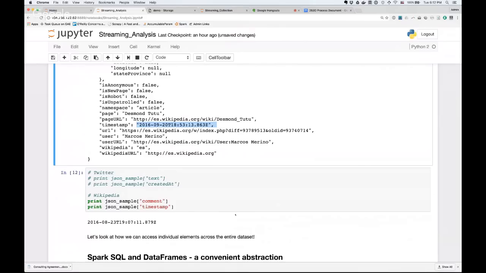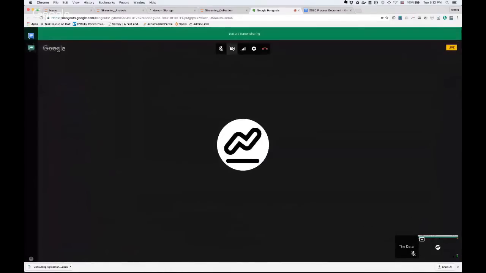In fact, it sounds like from the comments that a lot of people have been trying to get Spark to work and perhaps having some difficulty. Spark, Python, all these tools are not always easy to install.